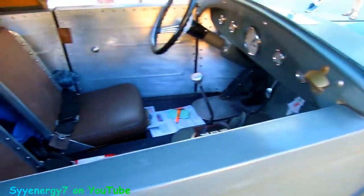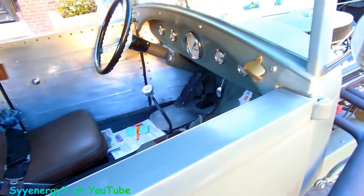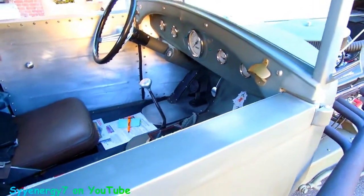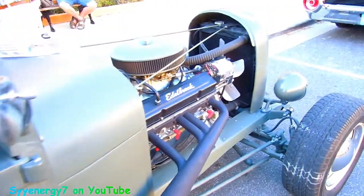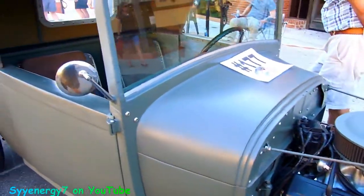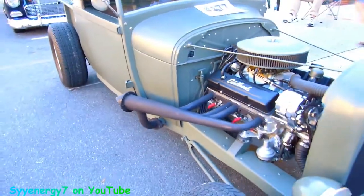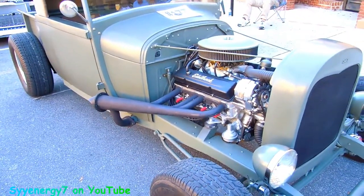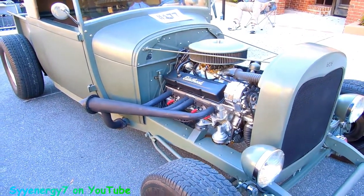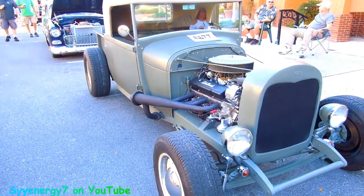No snaps or nothing. But still, it's a hell of a lot warmer than a motorcycle. And no heater core, of course, to get your heat off your engine. Well, I like that, nice and simple.